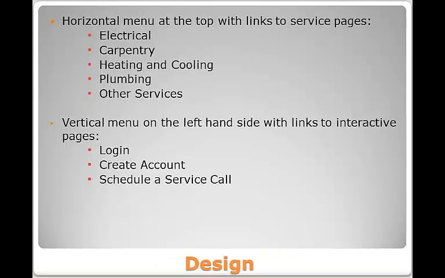Now, some of the design elements that went into the site, we really wanted to focus on a couple of different areas. We're looking at a horizontal menu across the top. This is going to provide some easy to find, quick links for customers to click on. Some of the services that Handyman Services offers are electrical work, carpentry, heating and cooling, plumbing, and then oddball jobs like painting or repair. Along the left-hand side of the website, you'll notice that there's some more interactive type pages, such as the login screen. A customer can actually create an account or even schedule a service call.